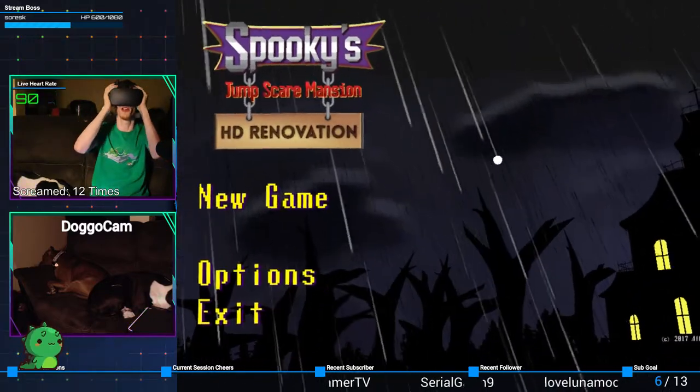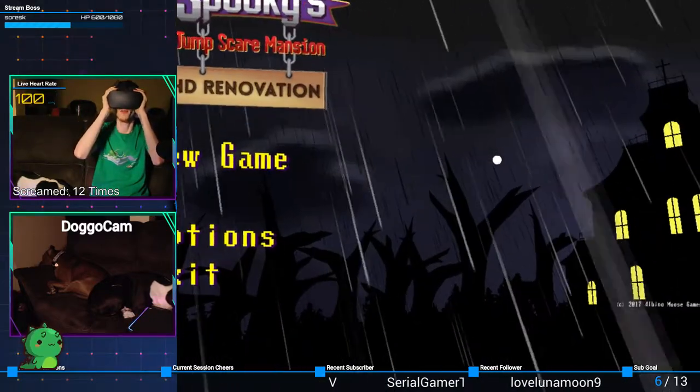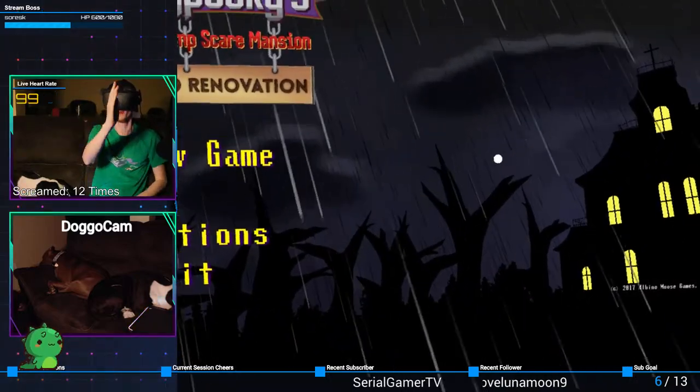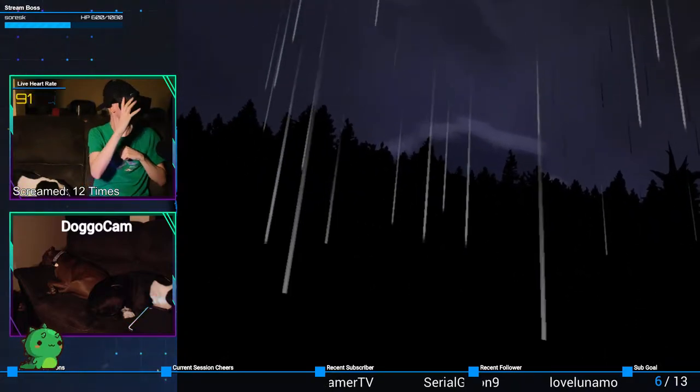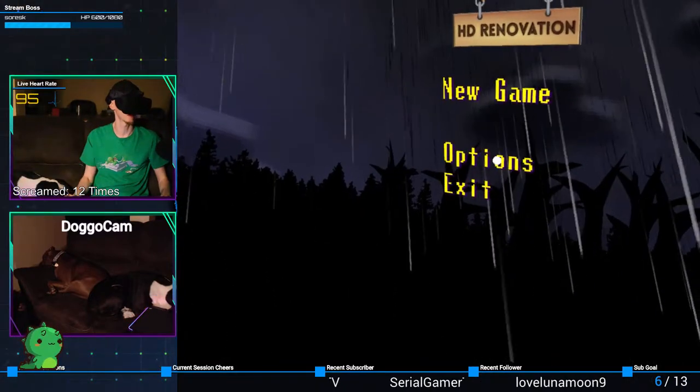Oh, whoa, it's weird in VR. Like, what you guys see, the new game is in the middle. It is most certainly not in the middle for me. It's way over to the left. All right, I'm hoping. Let's go to options.